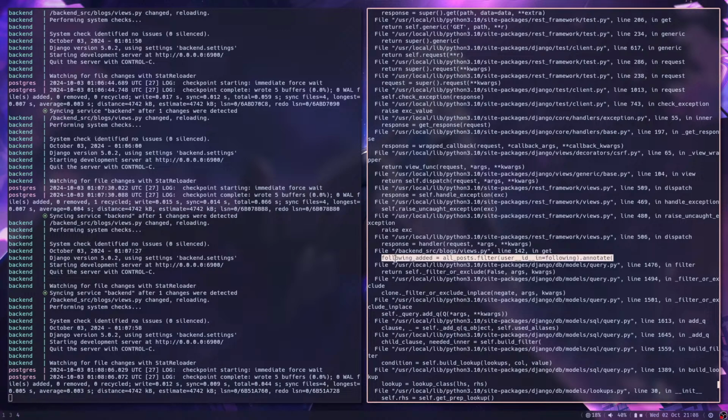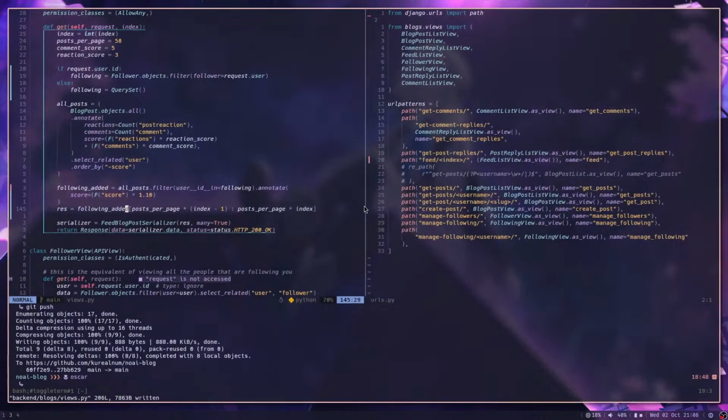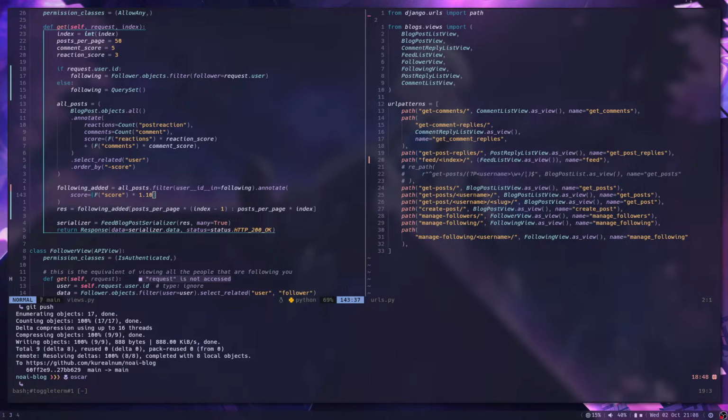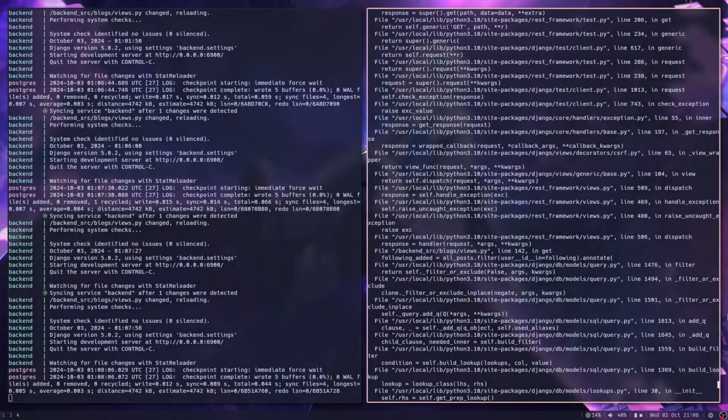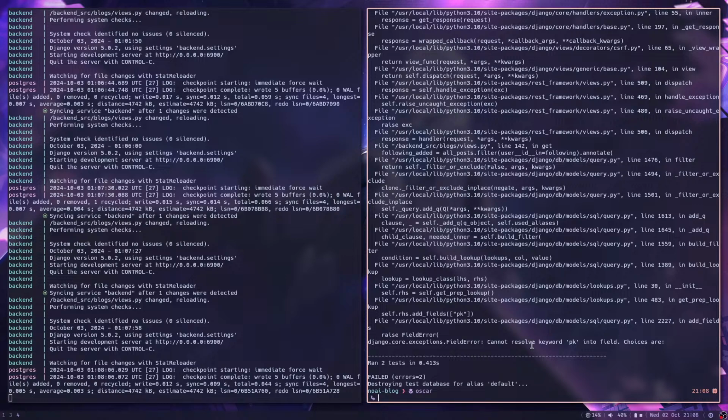Oh, here we go. 142. So only 142 in get, such as in following added. So yeah, in this, it's trying to get a primary key or something along the lines of that. Look, cannot resolve keyword primary key into field.